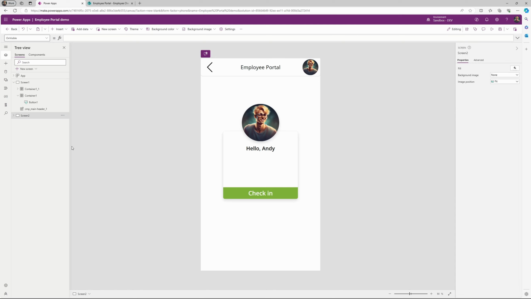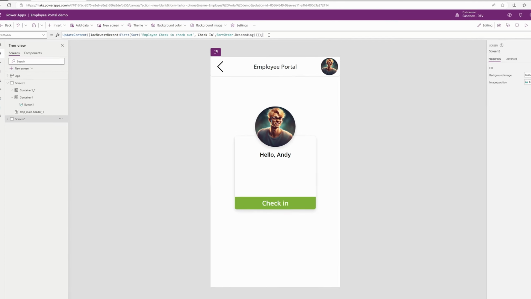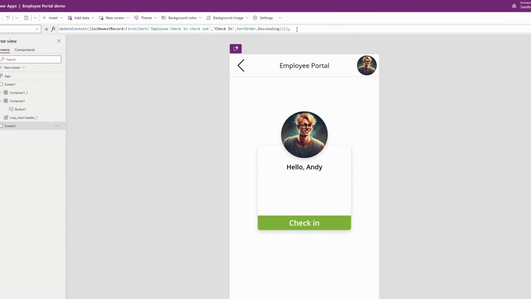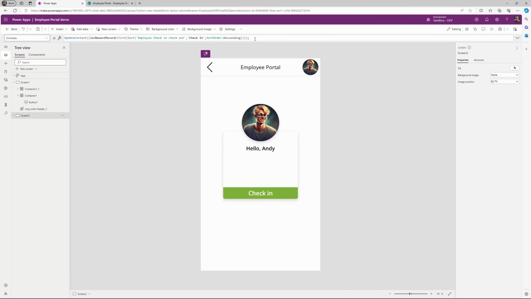Now that we have connected to SharePoint, let's implement the logic that will help us save our data. So go to screen 2, or the screen where you have the check-in, check-out, and then choose the OnVisible property. So the first thing I've done is implemented this formula. It might look a bit overwhelming, but it basically just fetches the newest record from the list. So let's jump through it quickly.